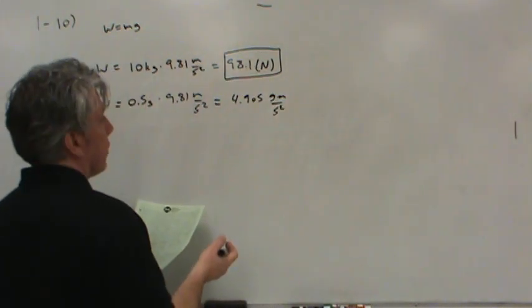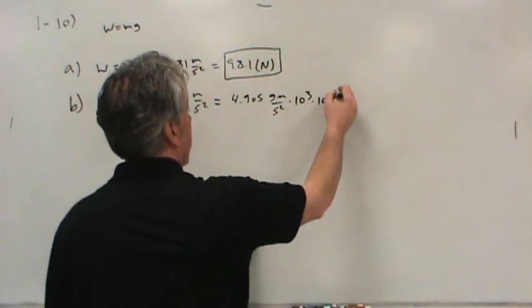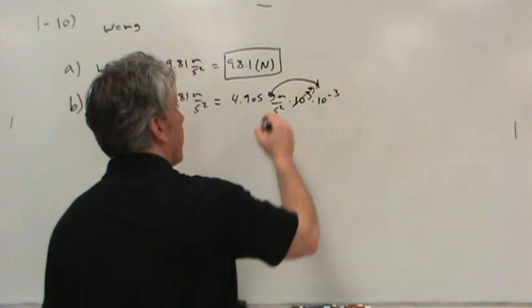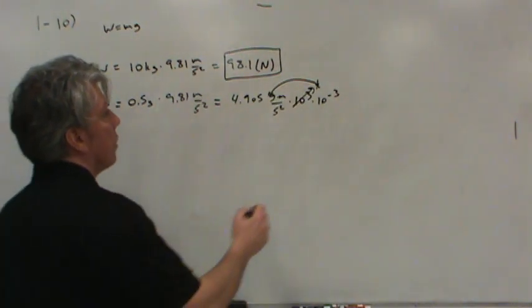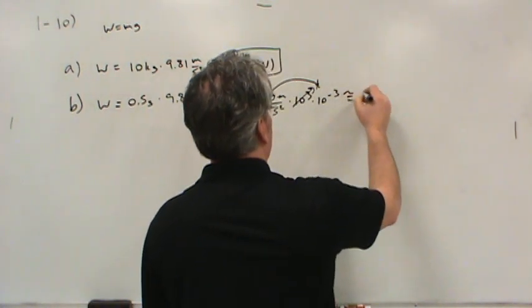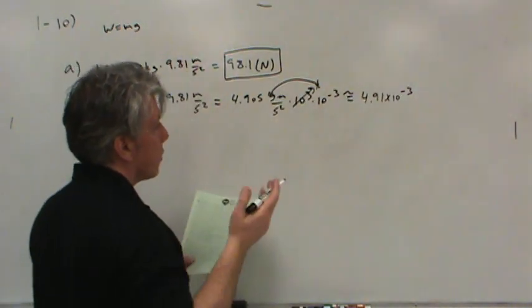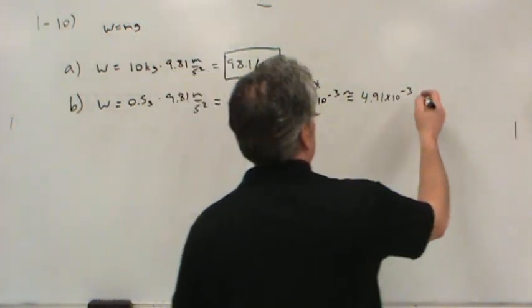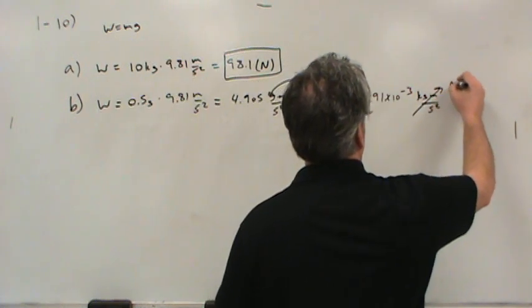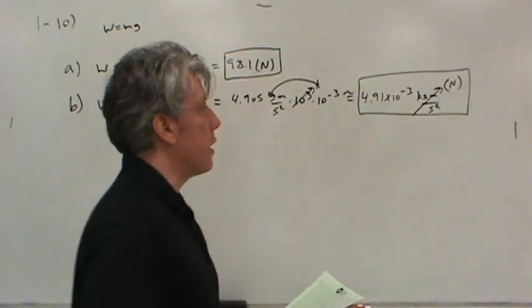Now, I would prefer to have newtons, so what I'll have to do is multiply by 10 to the third times 10 to the negative third. What am I doing here? Well, I'm going to make this a kilo and put it in front of the grams to make it a kilogram. And so, putting it all together, this would be about 4.91 times 10 to the negative third, observing three significant figures, times kilograms meters per second squared, but this is the same thing as a newton. So despite the fact that I crossed it off, I guess I'll put my box around that answer because that's the answer.